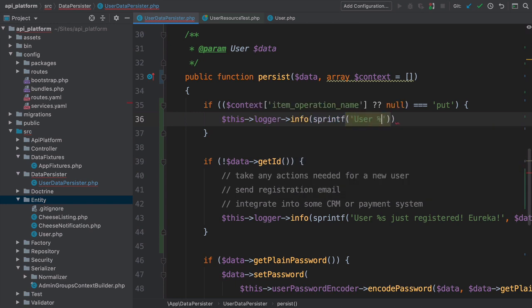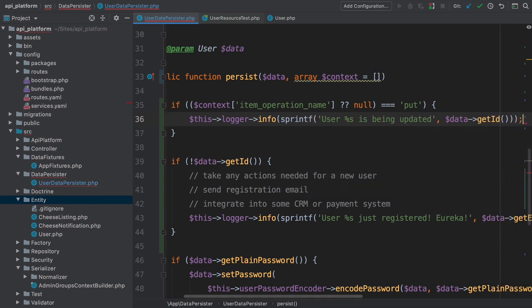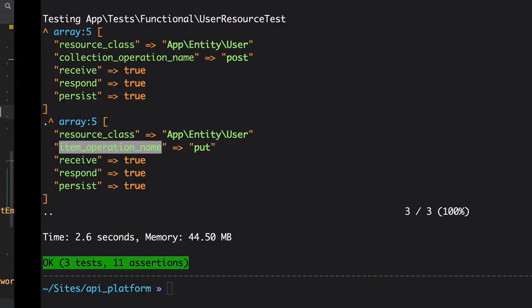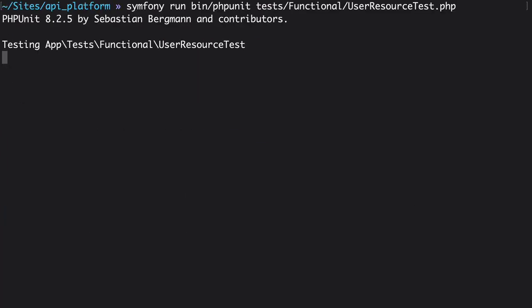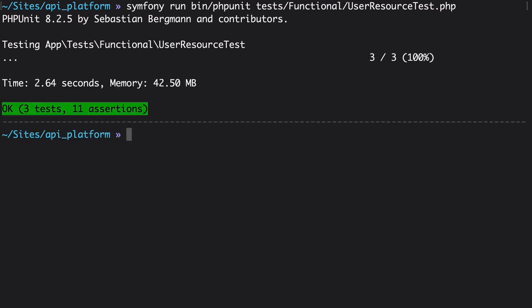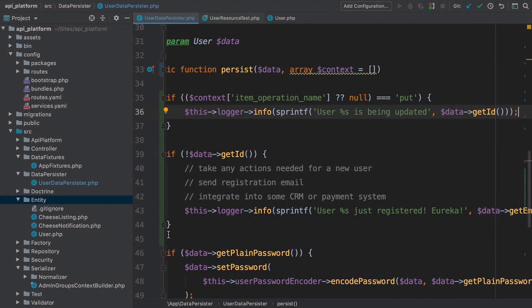Log 'User %s is being updated' and pass $data->getId(). I love it. When we run the test now, they still pass. I am assuming that the logs are being written correctly. I would at least test this manually in a real app.